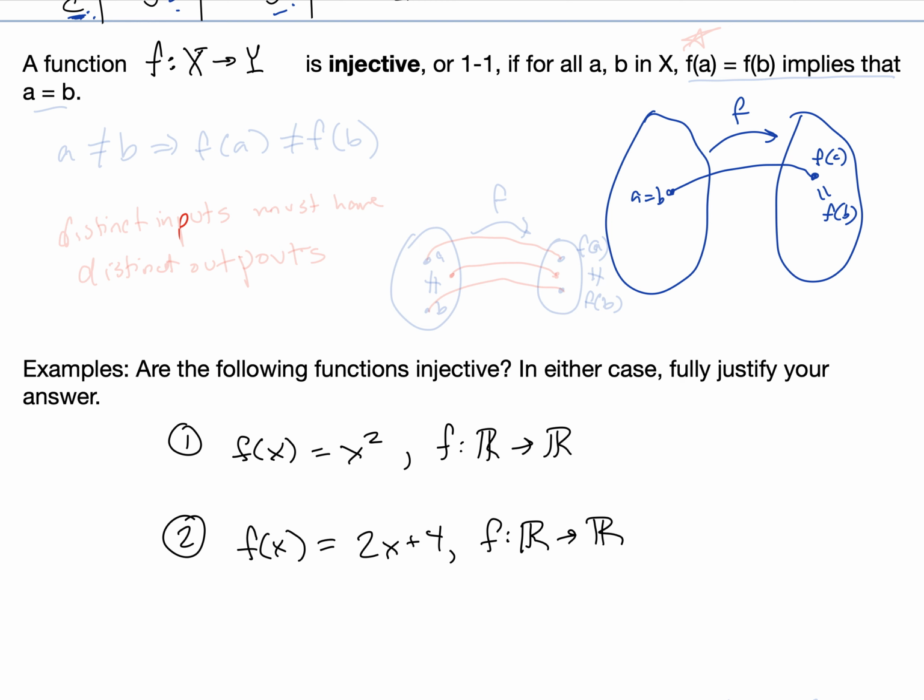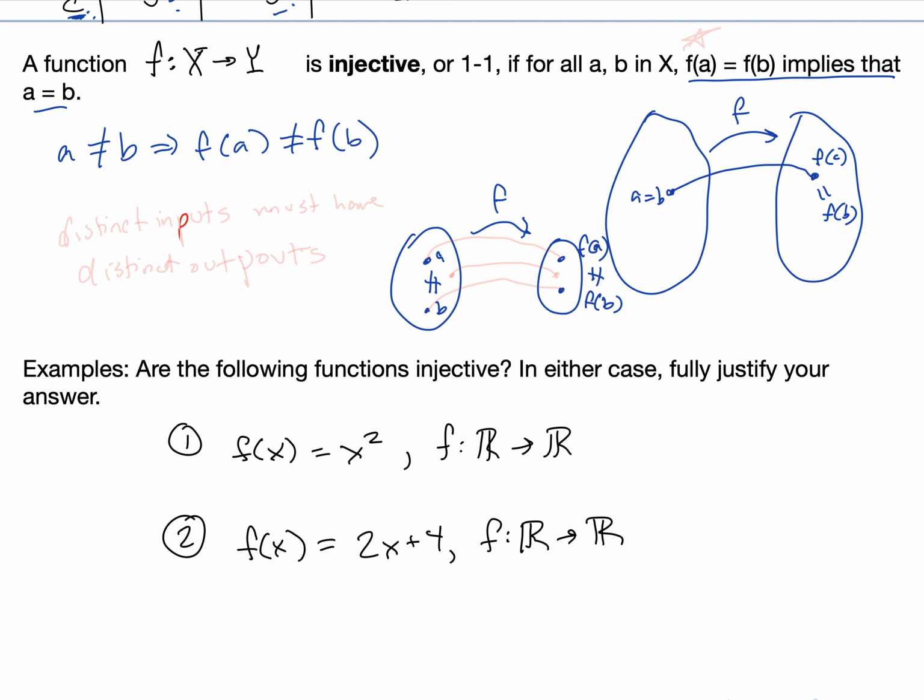That's what that is saying above. We could also state this in the contrapositive of this form. So that would be saying that a not equal to b implies that f of a is not equal to f of b. That would be the contrapositive, which is a logically equivalent statement. So in other words, if it's the case that a is not equal to the point b, then it must also be the case that f of a is not equal to the point f of b.